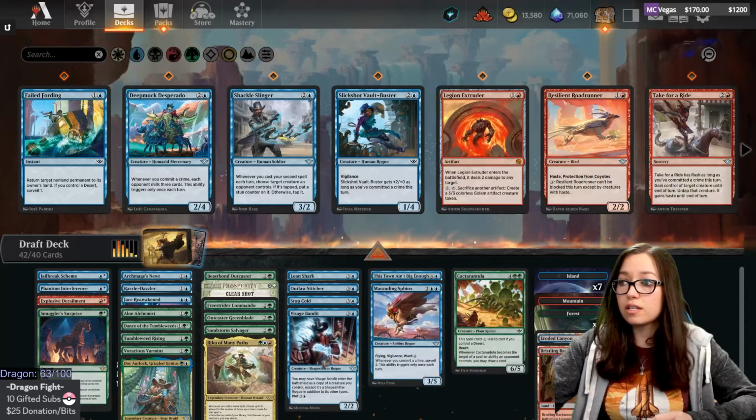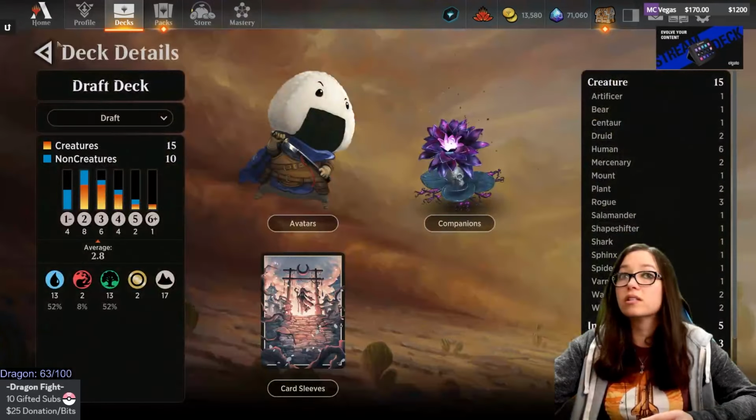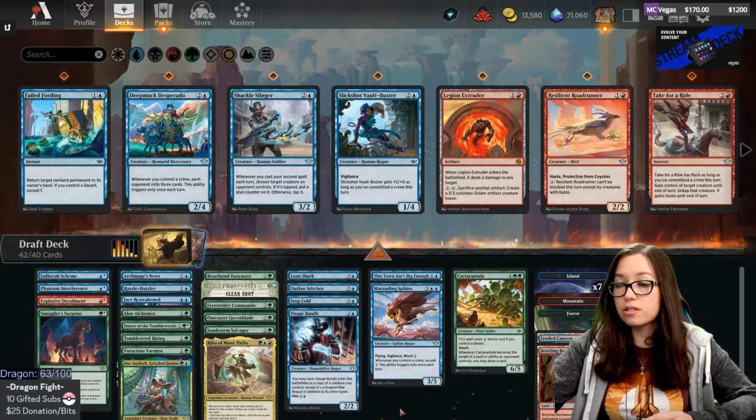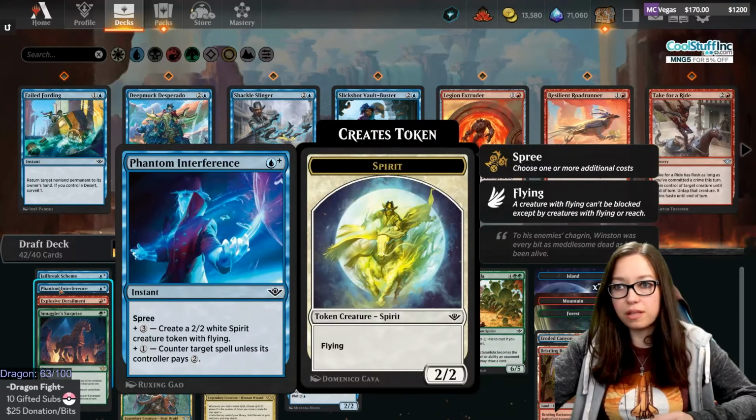Plot. This thing. I don't know how that thing's gonna go in this deck. We don't have a ton of great stuff for it. 15 creatures. The thing I like the least is probably this. I found this to be the least useful.